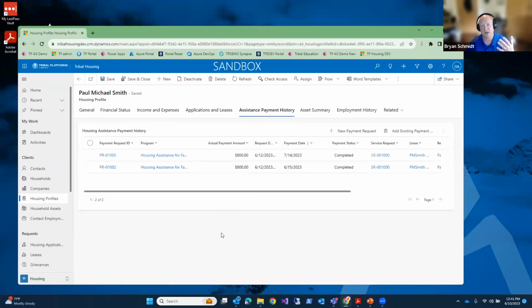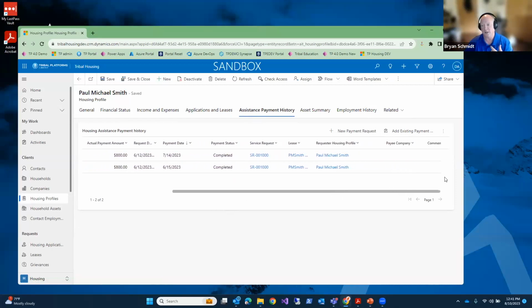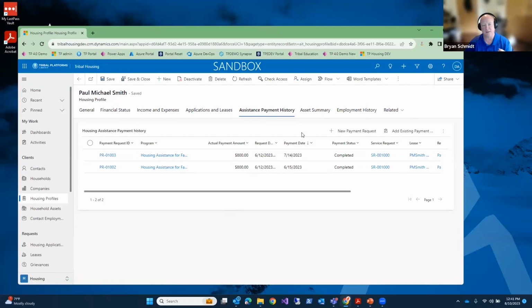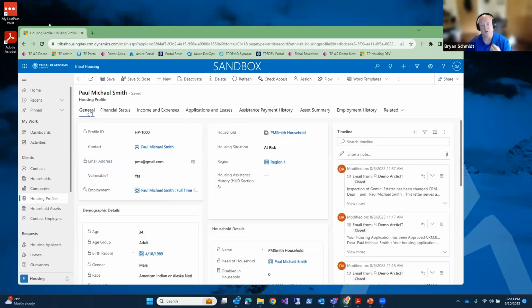And then being able to see the housing assistance history as I create those payments, whether it be rental assistance or income-based assistance or homeowner assistance. I could see all those payments, how much those assistance were, and to which program it was related. Or whether I paid the landlord on behalf of the individual. I could see all those payment requests related to that individual. That's an important element for you to see so that you can establish eligibility for this family member, yet keep that data private.